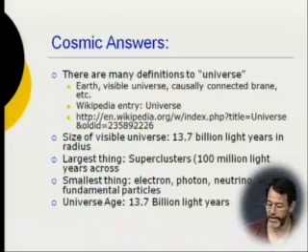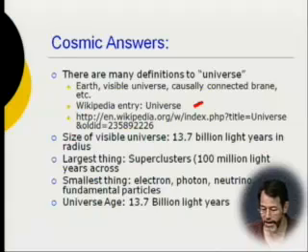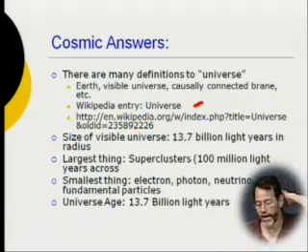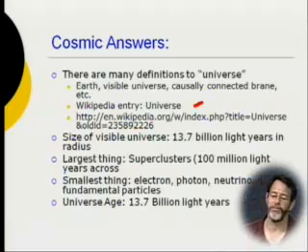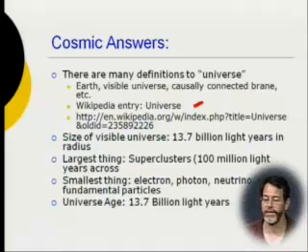And a lot of this is explained in the Wikipedia entry. So what is the size of the universe? We define different types of universe now. There is something called the visible universe, which is as far out as we can see. As far as light can get to us from it, that's the visible universe. So if you can see it, it's in the visible universe.